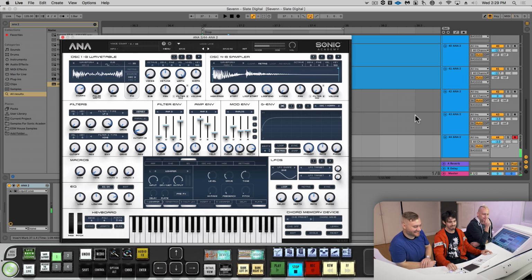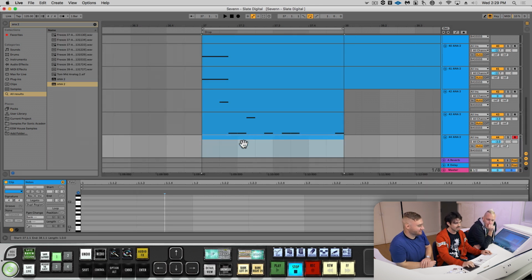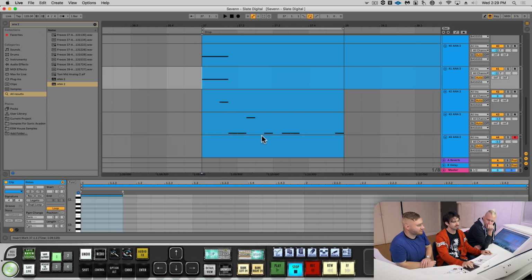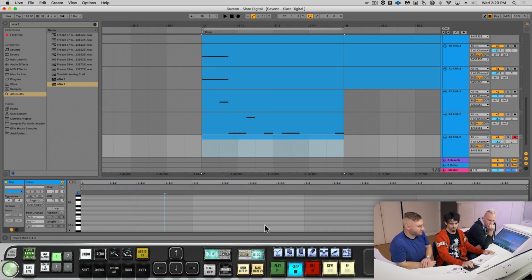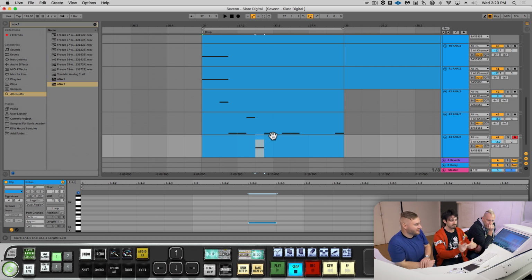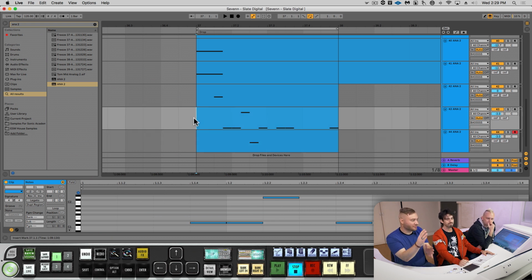Let's see what that sounds like. It's pretty fun. So let's go in here and let's fill in the gap. So we have bass note, 2 bass notes. Let's just try to fill in what the top one is doing. So we're gonna put one, see what I mean by Tetris though? We got 2 here, 1 here, and then you'll go filling it in like that, experimenting. Yeah, just kind of filling in the gaps, starting with one note and then just adding 1 or 2 or 3 more until it's nice and just full.